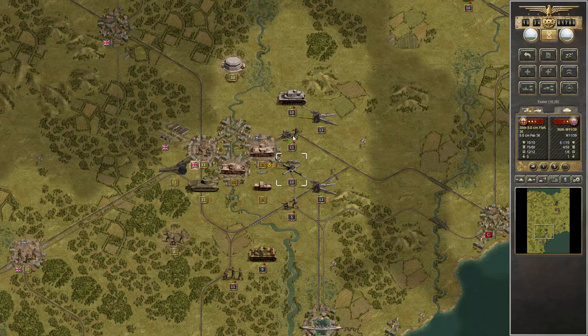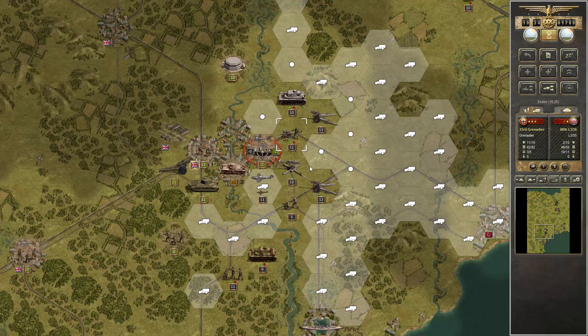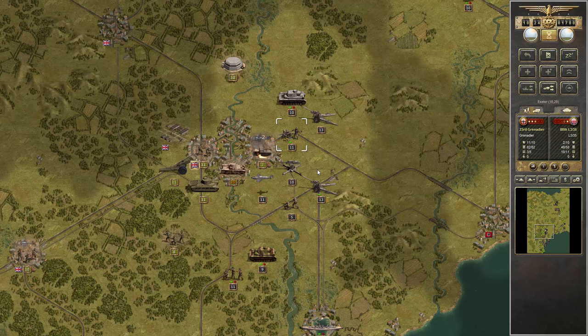Yeah, that's the power of the mighty 88. This one is completely suppressed. So let's force it back into the city. And here we can hopefully deal with it. That's it.